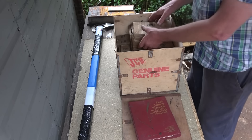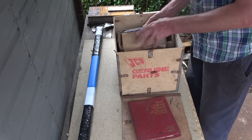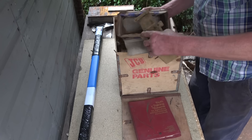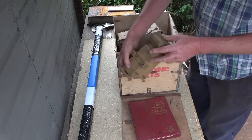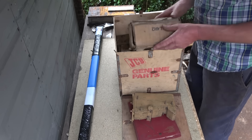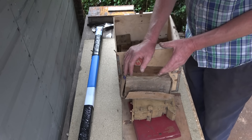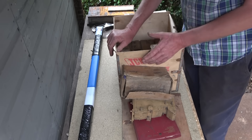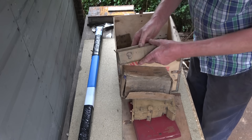Also in this box is a full set of jigs and fixtures for making the engine — all the bits and pieces, jig blocks, things built to help make the engine. I won't be making the engine, as I've said, it's too small for me. All this stuff really wants to go to an engineering or model society where members can share it — even a museum, it is that good.